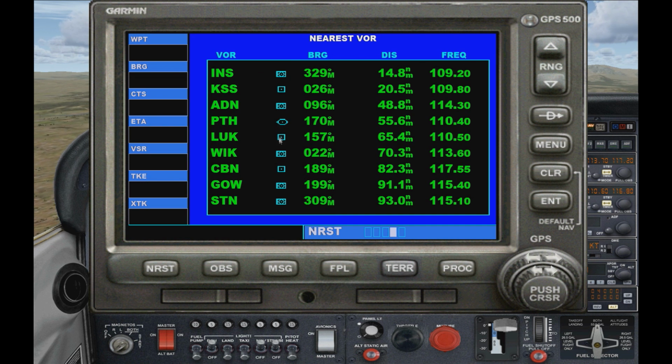You can see the icons here look a little different depending on which type it is. The top one here from Inverness, that's our VOR DME, so that's a VOR station which also supports distance measuring equipment. Down here, PTH, which I think is Perth, is just your standard VOR, so that's a VOR station but it does not have DME capability.